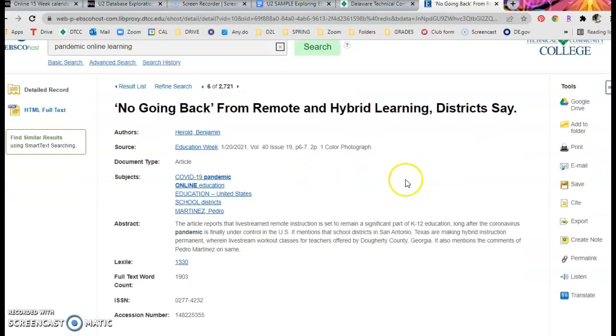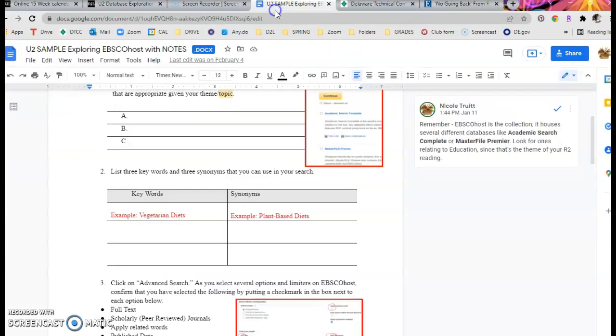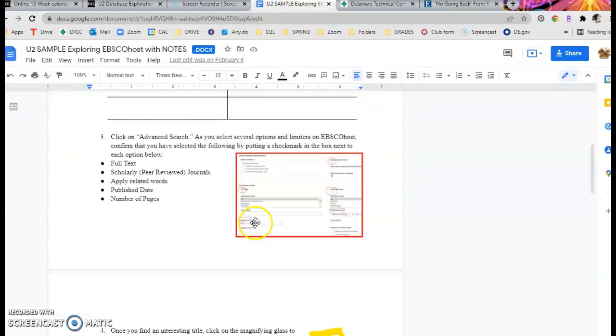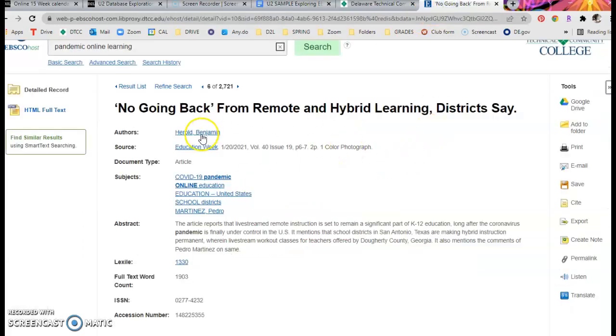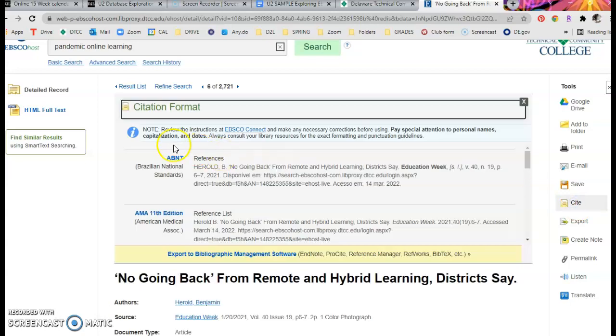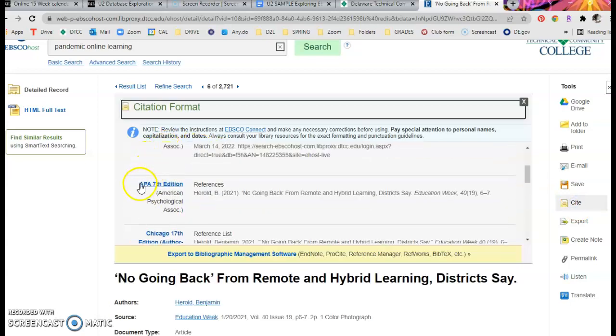Another tool that you really need is this Cite button, because on the Unit 2 sample it is asking you right here to copy and paste in the APA reference. So what we're going to do is, on the article that you've chosen, you're going to go to Cite, and you're going to scroll down until you get to APA 7th edition. This is the citation format that we use here at Delaware Tech.